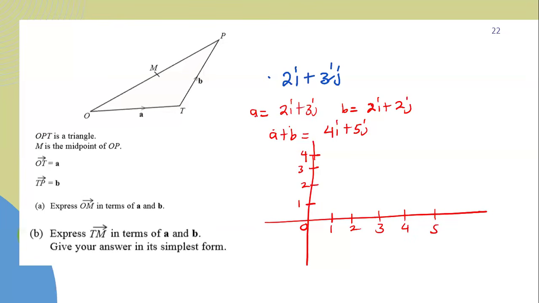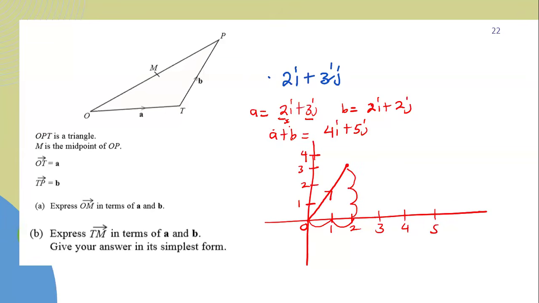That is the meaning. So A is going to be 2 units along the x-axis. So I'll move from 0, I'll move 1, 2. When I reach 2, I move 3 steps upwards. So I'll move 1, 2, 3. So this is where the vector is. I'll draw it like that.